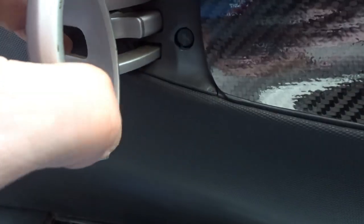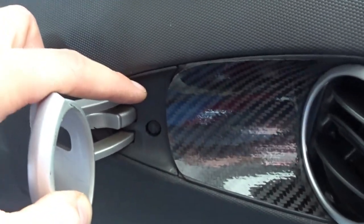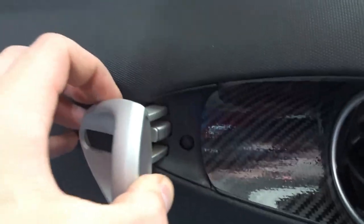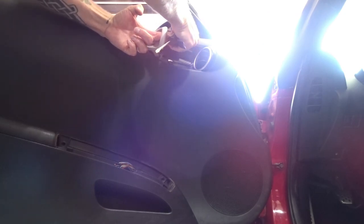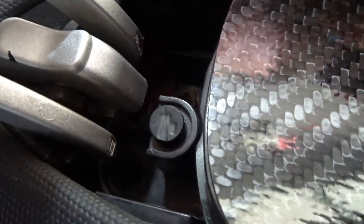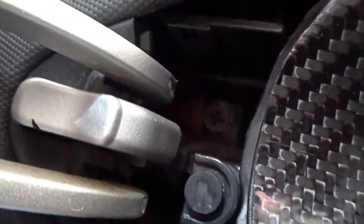Last little bit here is if we could take this little plastic cover off behind the handle, and there it exposes one bolt in there that's the last one holding the door panel on. I don't know if you can see it in there, but it's actually a bolt, maybe 10 or 11 millimeters, but it's a Phillips head.